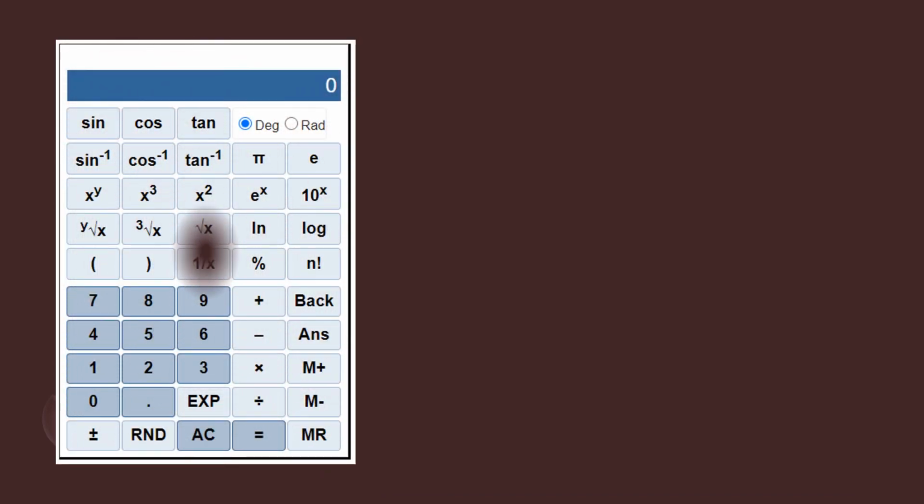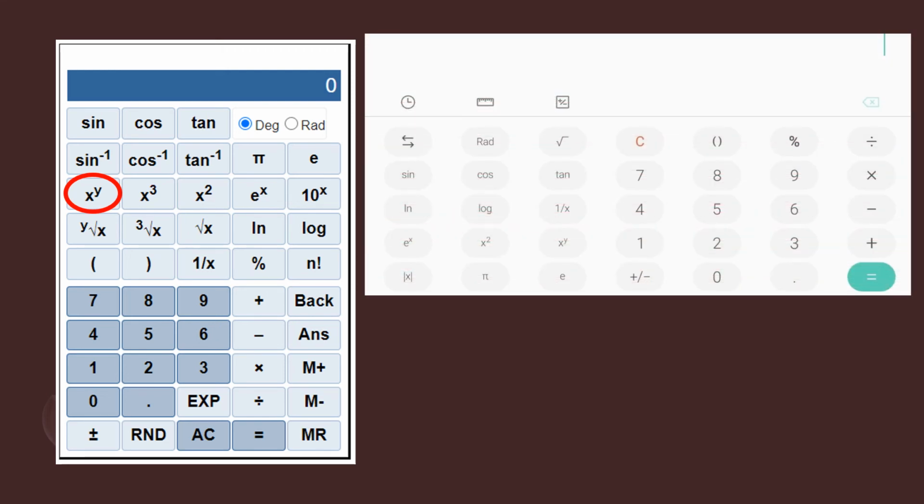Another good website resource to use for a free scientific calculator is just type in calculator.com. This image here is from that website, and as you can see, it has an XY button, but again, in a different location. If you're not an iPhone user, maybe you have an Android phone, this is an example of an app that also is just a calculator app, and if you turn the phone sideways, you get that scientific calculator, and it does have an XY button. But I will warn you, sometimes I have seen it Y to the X power.